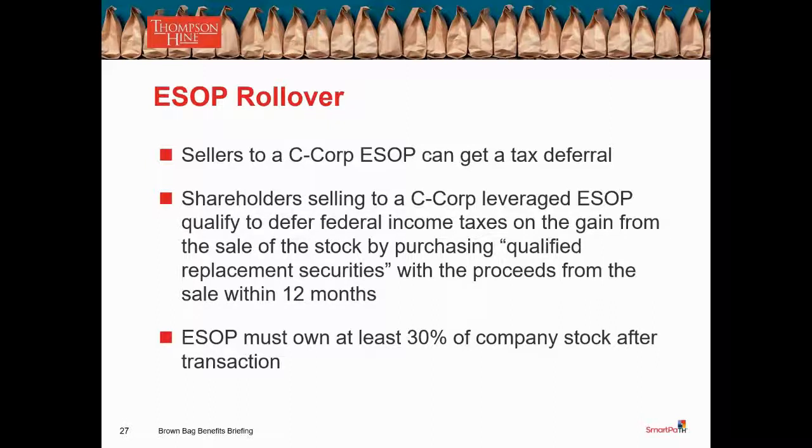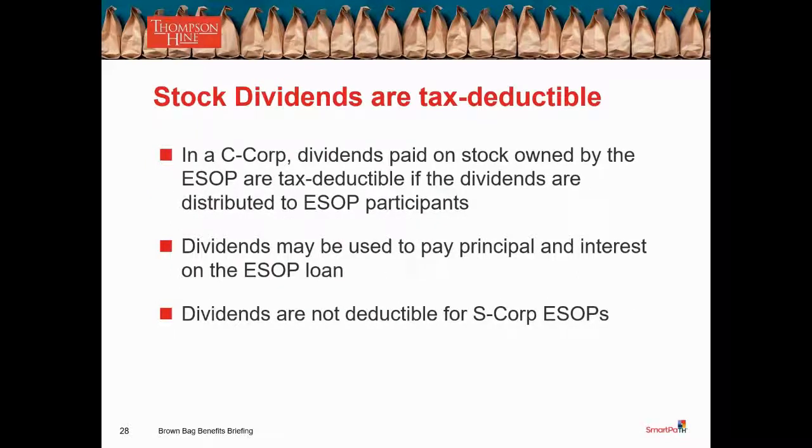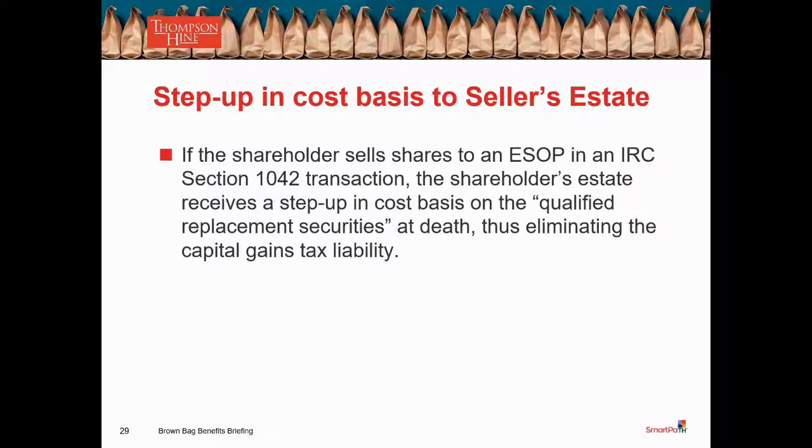The perfect scenario, I'm going to skip ahead, we'll come back, is that we end up having a step up in basis for the individual's assets that are purchased. So if the selling shareholder takes their proceeds and invests in a product or in a security they're going to own for a long time, and there are some specialized products in the market that are sold for this, and then dies while still holding that product, they actually get a step up in basis with respect to that product and functionally can sell their entire company to their employees capital gains free.